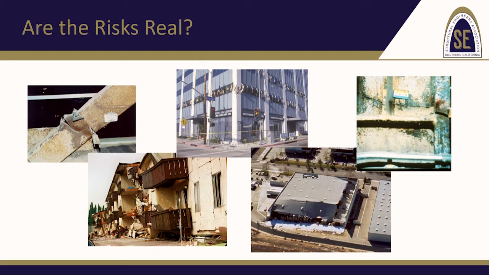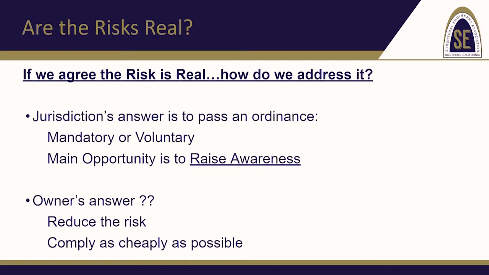This was 1994 — what we would consider a moderate-to-severe earthquake, not a severe earthquake. Northridge was not a severe earthquake. So if we agree the risks are real, how do we address them? Jurisdictions and cities struggle with this — how do we create something that business owners and building owners must address without making it so onerous that we all just put our blinders on and ignore it?